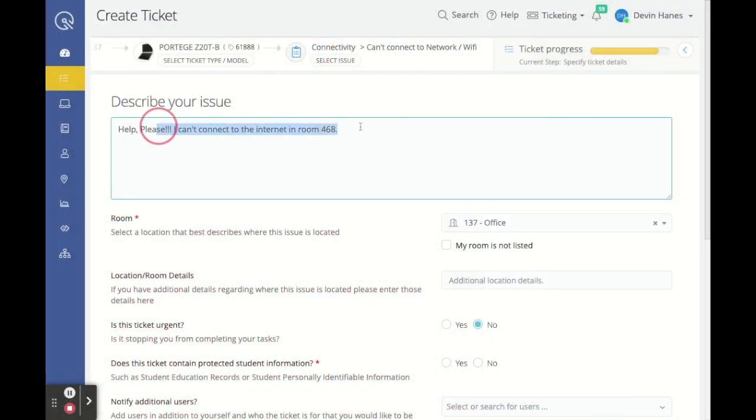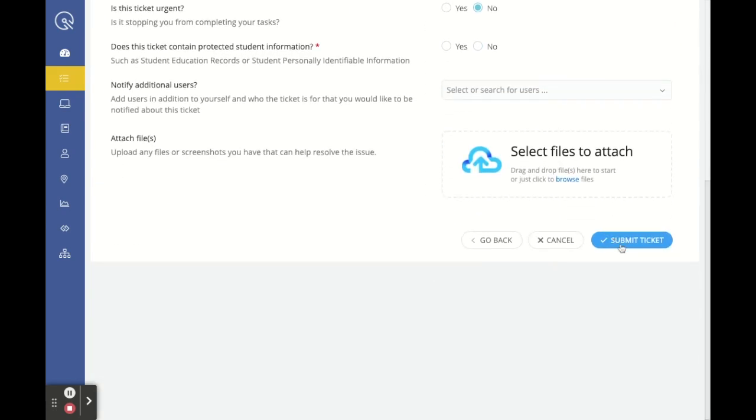Try this instead. My Toshiba laptop cannot connect to a Wi-Fi network when I'm in room 468. I've restarted my computer and ensured that my Wi-Fi is turned on. I can connect while in our library though. In this case, a location is given as well as a little more information that rules out the computer's Wi-Fi settings. One last ticket. It's a good start, but will be great with a few more details.